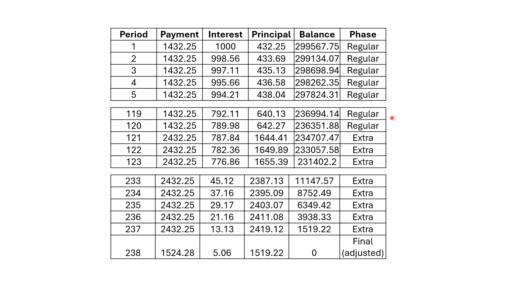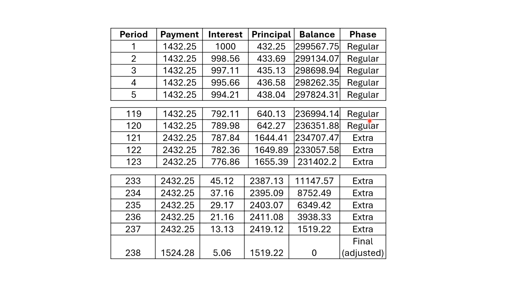And the reason I gave this middle thing here is that this is where we adjusted the payment. We added $1,000, if you recall, and that was after period 120, the next month, we added 1,000, and it remained at that amount. And so we were paying off the principal more quickly in that case, because all this additional $1,000 went to paying off the principal. So you can see here that we jumped from paying $642 to $1,644 in the principal. And then this is showing the balance here.